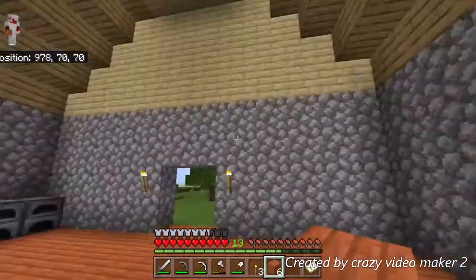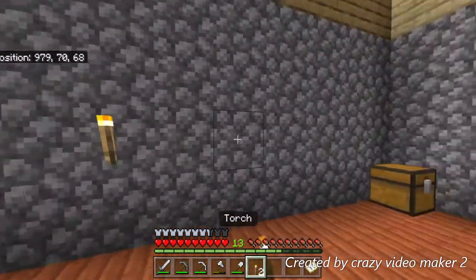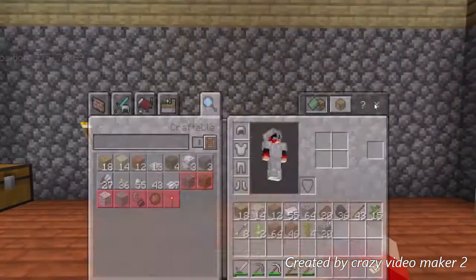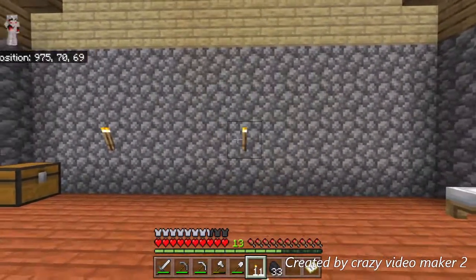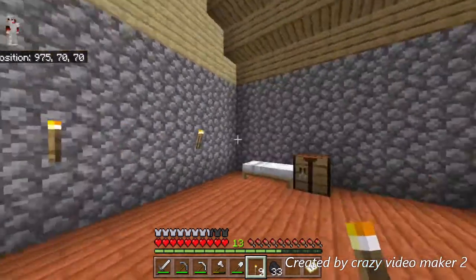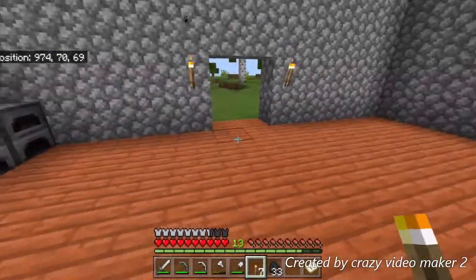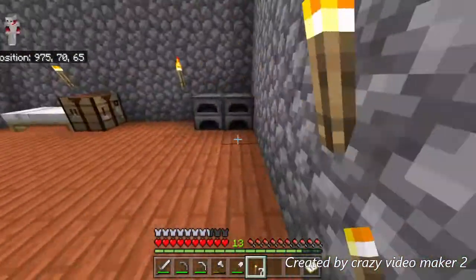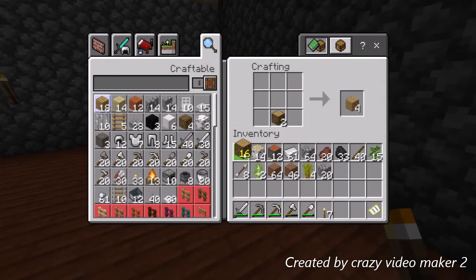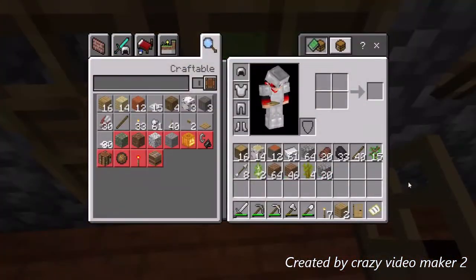And we're done with the floors now, so I'm going to go ahead and turn these into sticks for future purposes. Alright, let me make some more torches so I can light up the inside. And there we go. Seems like we got a good amount of resources, and yeah, probably gonna make an oak door, or doors, I should say. Alright, turn these into sticks.